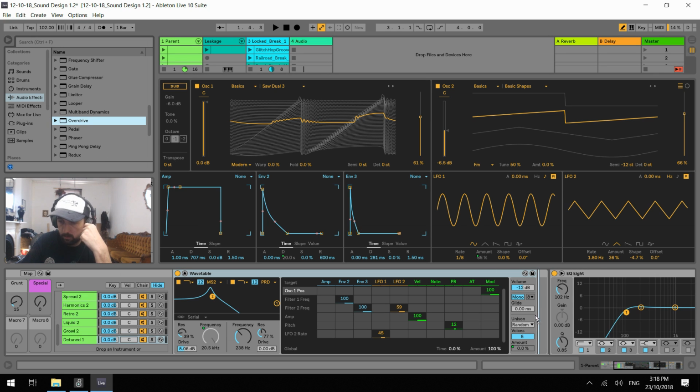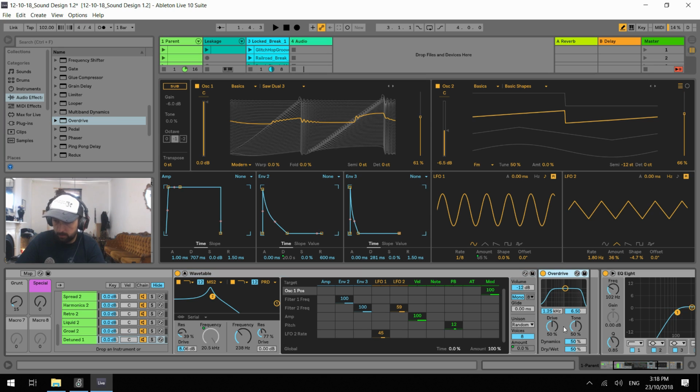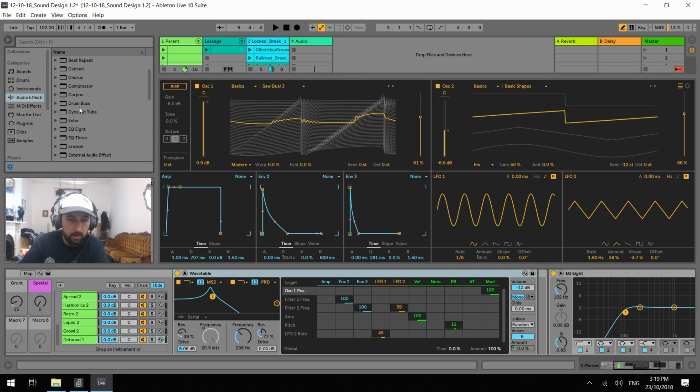Overdrive, shape it a bit. Let's try the drum bus. It's got a nice little toolkit of fun things to play with.